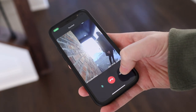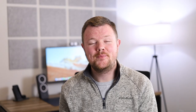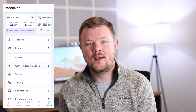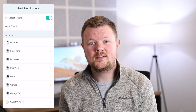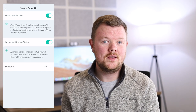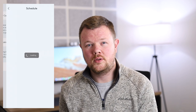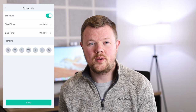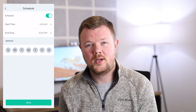I think this feature is awesome because it makes my doorbell notifications stand out. It's already saved me from a bunch of those annoying pest control and home security system sales pitches. To enable Voice over IP, head to the account tab in the Wyze app and select notifications, then select push notifications and then Voice over IP. Within this same section, you can also set a schedule of when your doorbell will call your phone, so if you don't want to be interrupted during specific times, you can block those out right here.